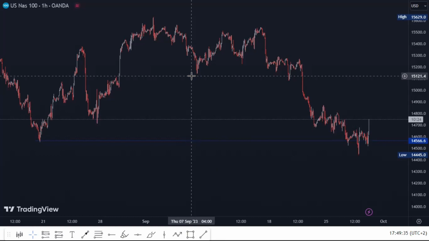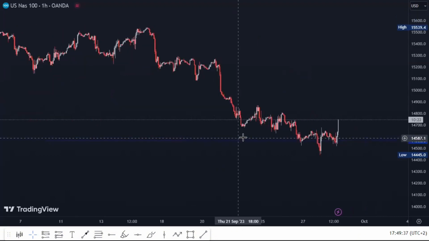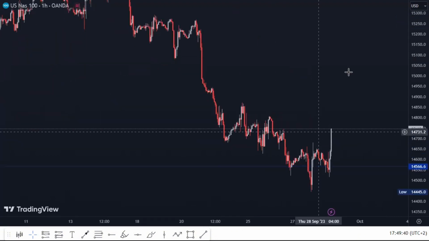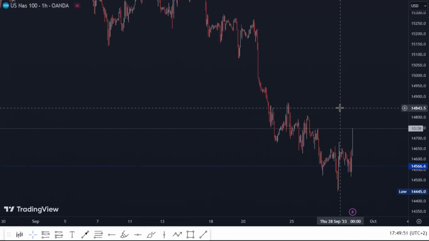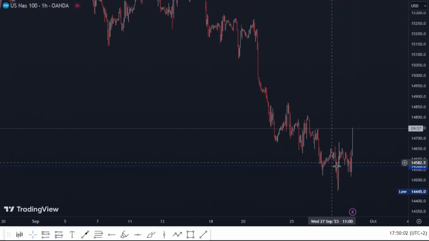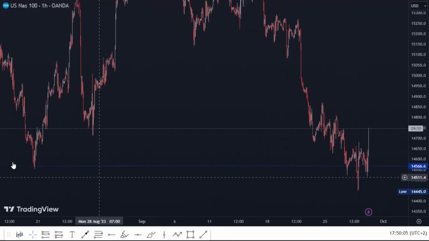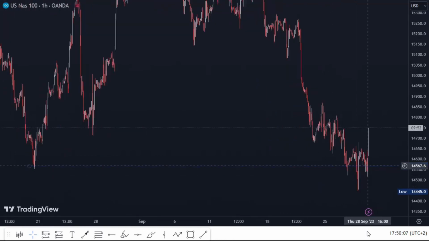So here it was on a point of interest, right? And this is the 1 hour time frame. First thing first, it was on a point of interest. The second thing that I saw here is that it did something called the liquidation process. The liquidation process basically means that before the market takes a trade, it has to liquidate the early sellers. I mean sellers here. There are people who were convinced that this low was taken out and that it would continue going down.